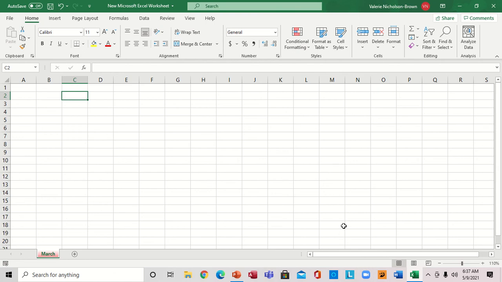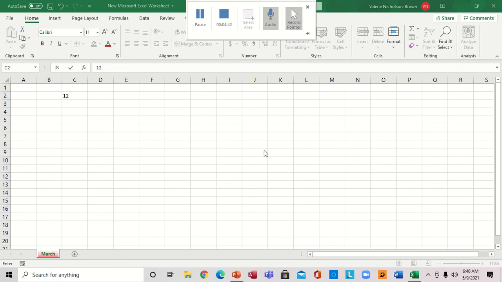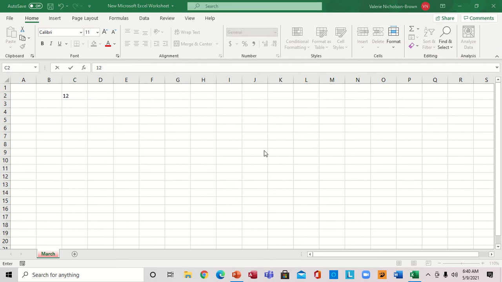So for instance, I want to type a number. I'm going to type the number, and that's exactly where it goes, just like that. Then we're going to click right here and put another number here. Each time you put a number, you notice it goes to your right. But if I type a word here, definitely it goes to your left, right?